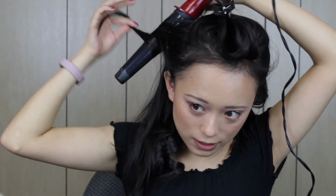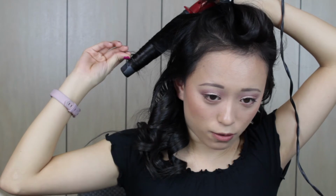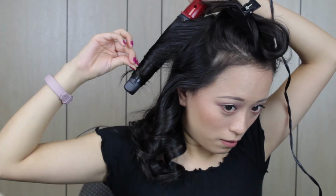Around my face, I definitely do it away from my face. But with the other pieces, I just alternate on what way to go. Dang it. Sometimes it falls out. The ends. Do you see that end? It's annoying. It helps that I have pretty straight hair, so it just pops out of what pieces I actually need to curl. And any little pieces that you see not curled, you can just curl them. So I think that looks good.